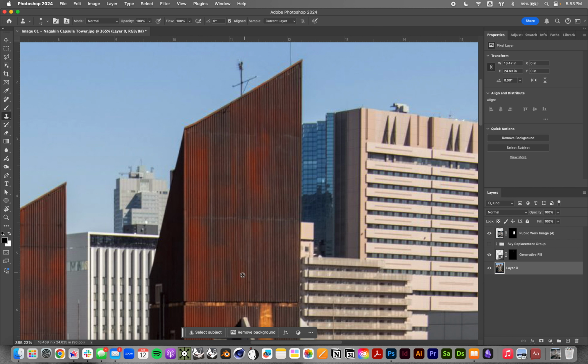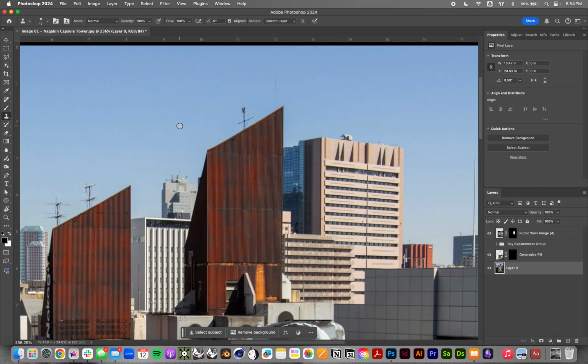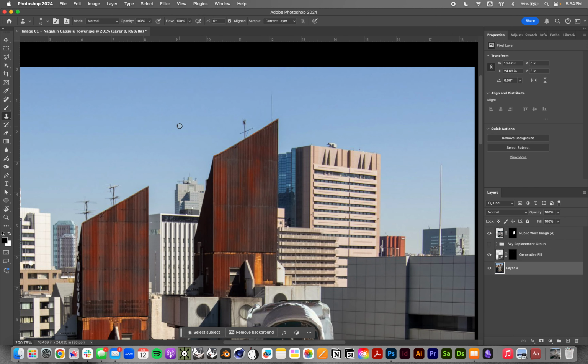So maybe I'm interested in this little texture that's going on here. So Option, click, and then I can go somewhere else on the picture and start painting those pixels over. You can see there's a little plus sign down on the left-hand side where I initially sampled from. And wherever I'm painting over top, that's showing up on the right-hand side, which is pretty cool. But that's old school now. Now we have generative fill stuff, so pretty interesting tools moving forward.